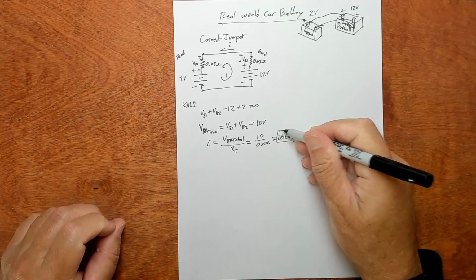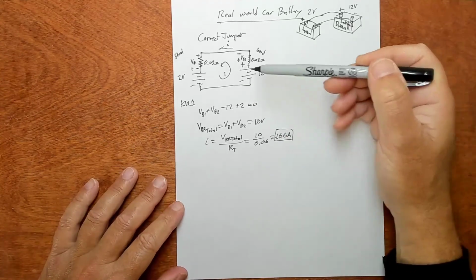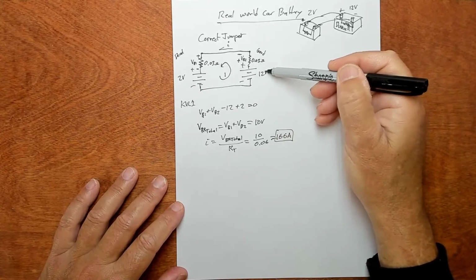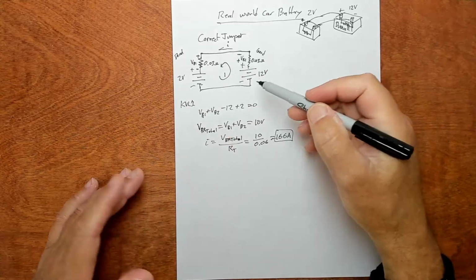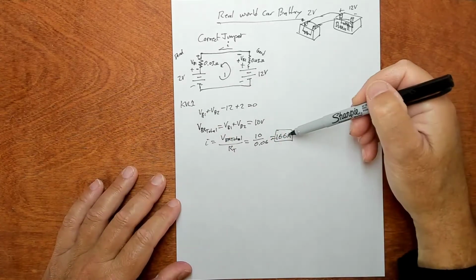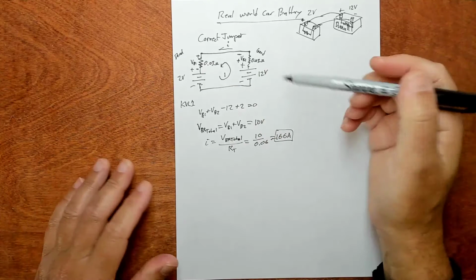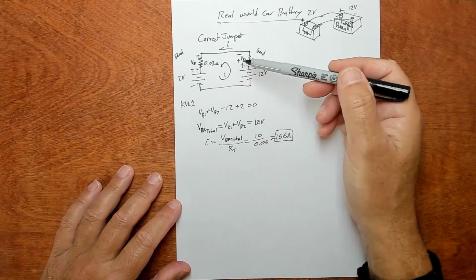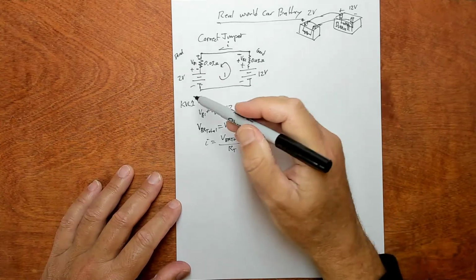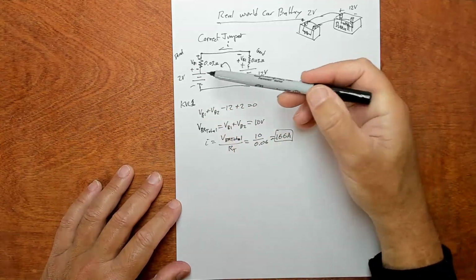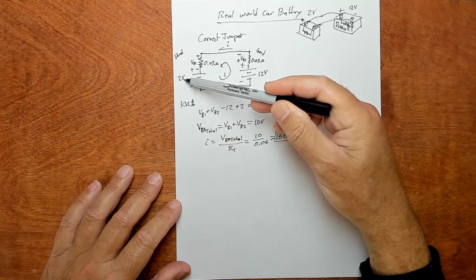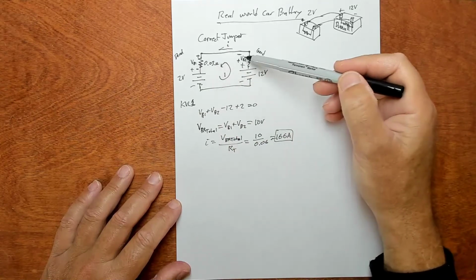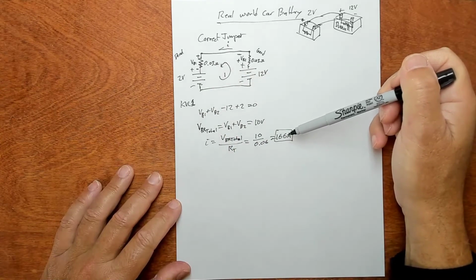Let's just talk about batteries a little bit more. So 166 amps, that's a reasonable value, and this is a 12-volt battery when it's freshly charged, and this is a 2-volt battery. When you first hook it up, 166 amps will flow. That's what will happen, because we have a 10-volt potential really pushing this current across. Now, what's weird about batteries is that this voltage here will rise pretty quickly. Okay, and this potential will become closer and closer to zero, so the current will drop way down.